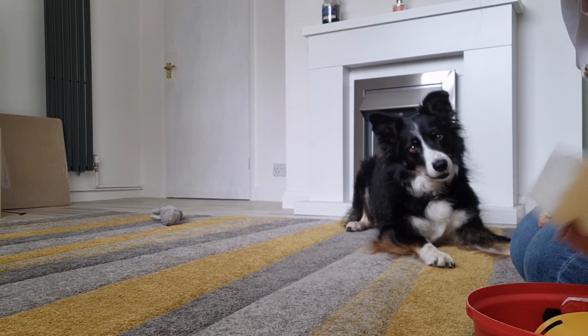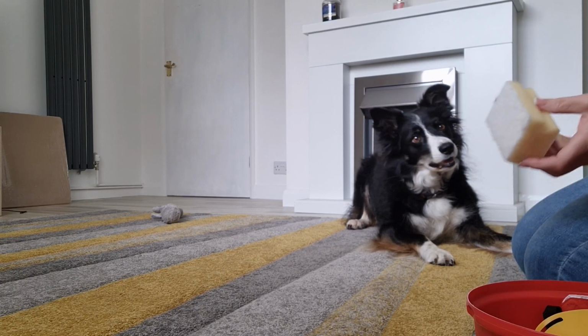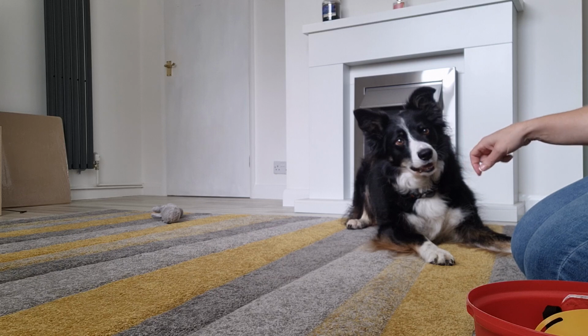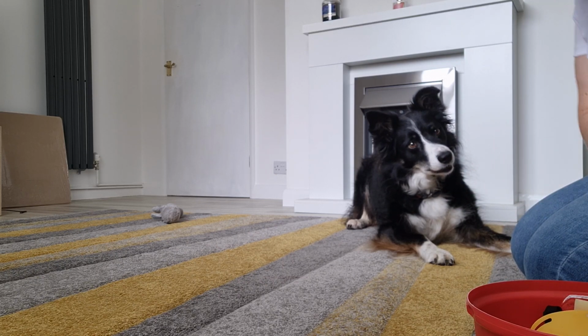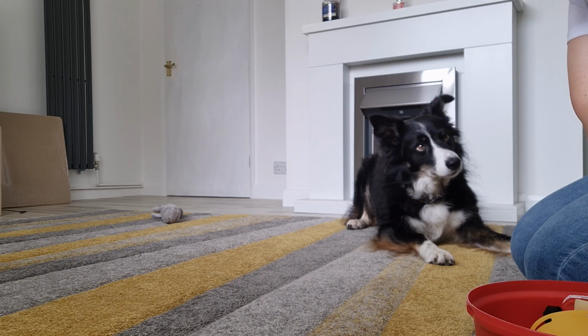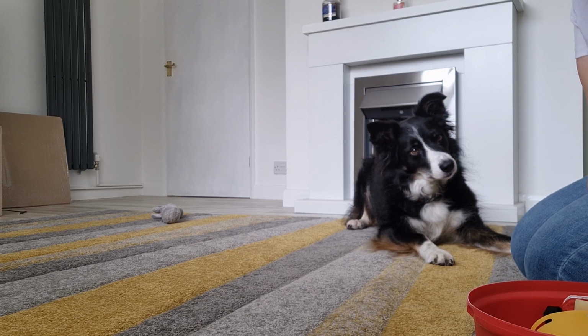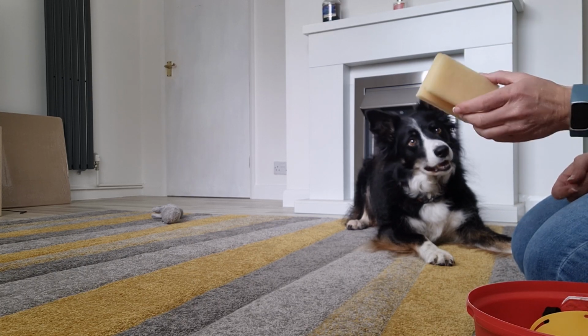Okay, so what we're going to do, we're going to try something more difficult for a sponge. Okay? You wait. Now, I would only do a wait with a dog. Good girl to wait. I would only do a wait with a dog that already understands what it means. She's already trained on wait. So, we'll go with the sponge.